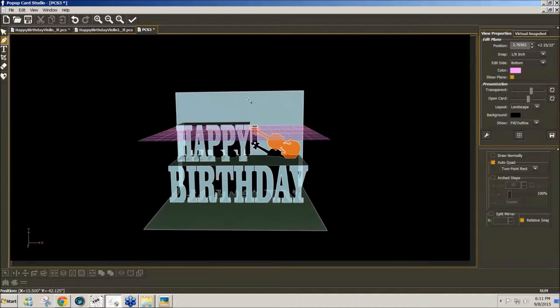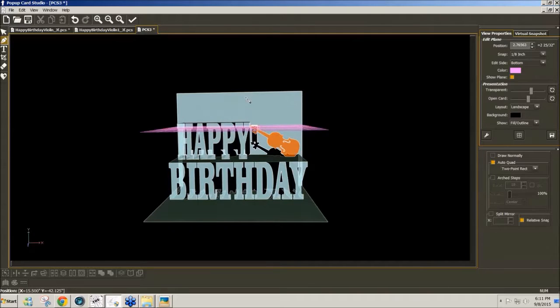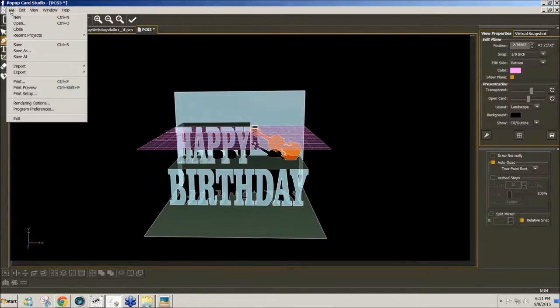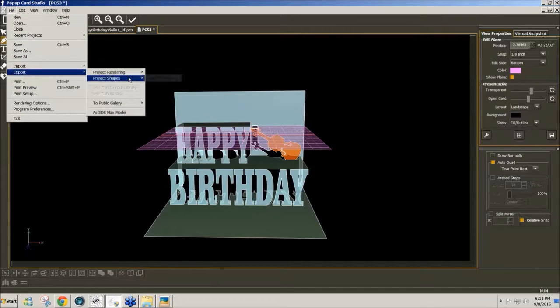So I think I'm ready to save this file. Now if I want to, I can cut straight from this software, or I can export as SVG to cut from cutters that don't have Make the Cut available. This software supports all Make the Cut machines. So the next step is to go to Export.